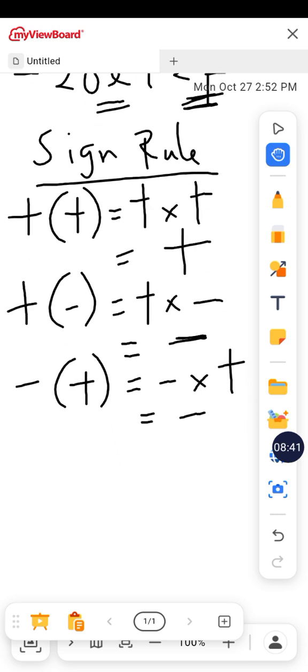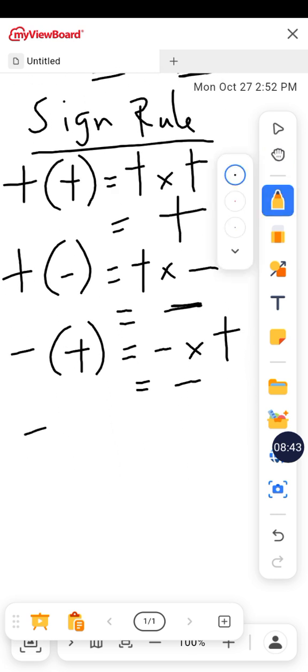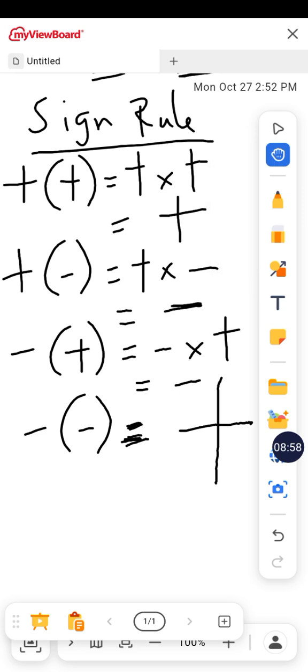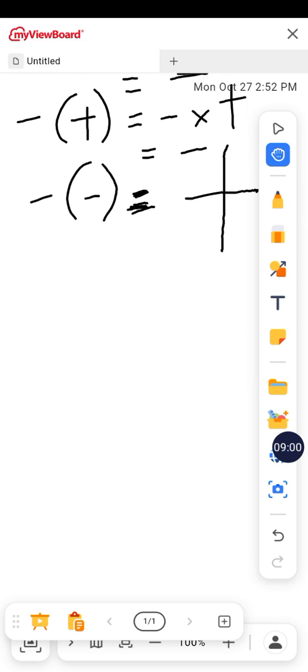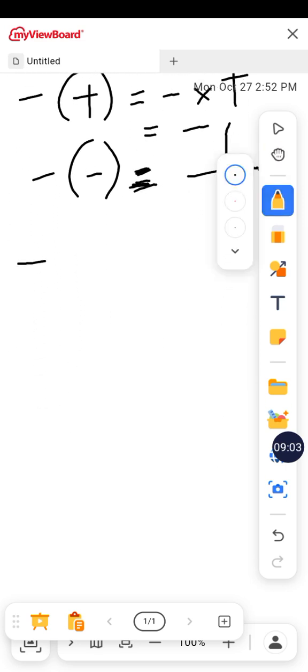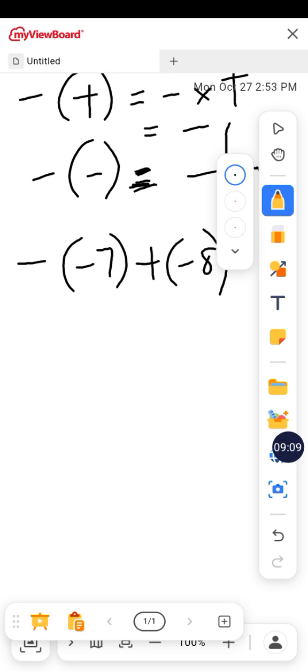And I do explain this concept of negative into bracket negative as a case of two touts. When you have a tout in motion and a tout in Oshodi, they will not surrender, they will continue to fight. So negative times negative will give us plus. So it's also possible that in your directed numbers, you can have something like this: negative into negative 7 plus negative into plus 8. So how do we go about that?